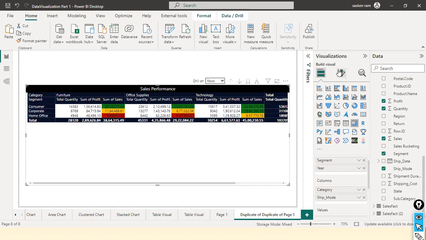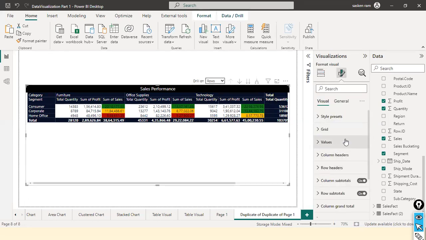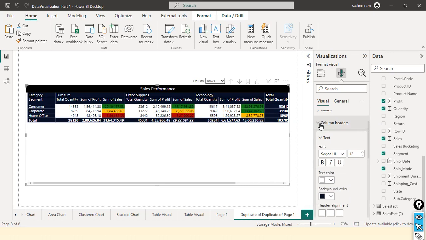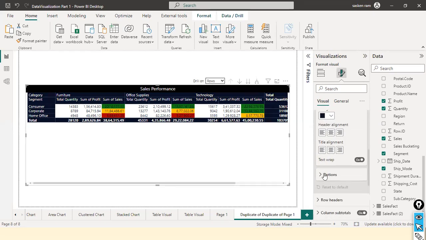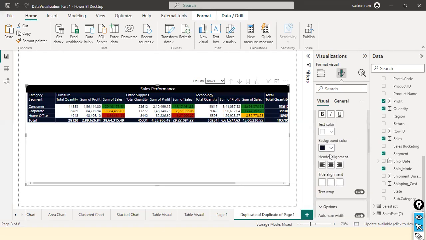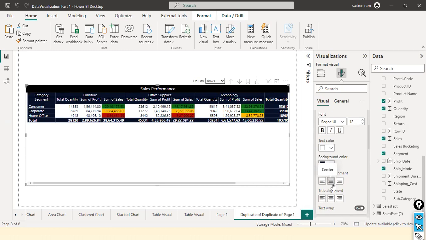And next one is the properties, the same as everything. Okay, not much difference. The style presets, already we said it, everything. In column headers, if you want to change the column headers, you can change it. Because here you have the option, right, to change the column headers and row headers. But here the column header simply says you want to align it in the middle, okay? And you can align the title also. Or if you want to leave it as it is, you can leave it as it is.